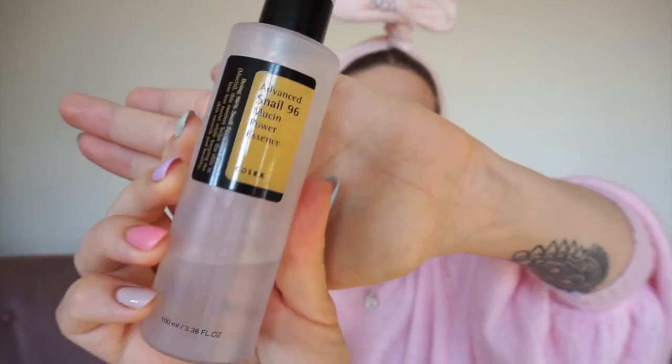After the toner, for the very same reason, I'm using my Snail 96 Essence from COSRX. I've been using this product for an extremely long time — at least six or seven months. In the last two months I've been using it both morning and evening, because it helps to repair my skin from dark spots and scars from breakouts. Before all these dark spots, I only used it once a day and that was fine. But I'm hoping it will also help me get rid of these spots. I apply this with my fingers rather than a cotton pad because I feel like pressing it in is better — otherwise I lose way more product.